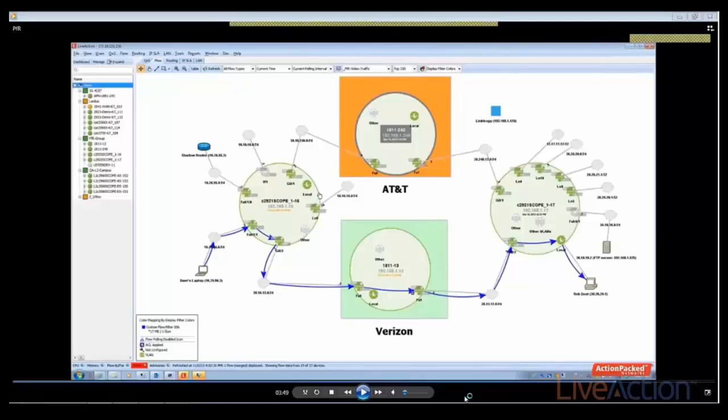So this is once again using the ability of LiveAction to follow the flows through the network very effectively from one end to the other, and being able to see those changes occur in real time in key alerts and alarms very, very easily.